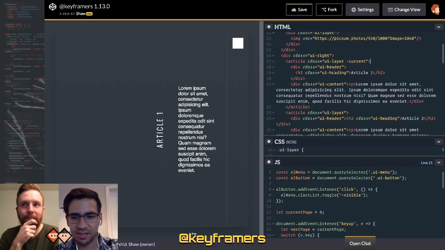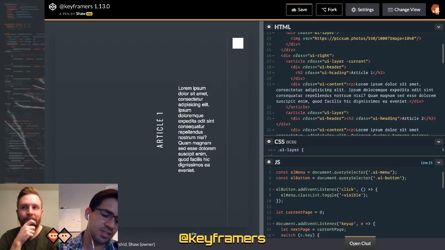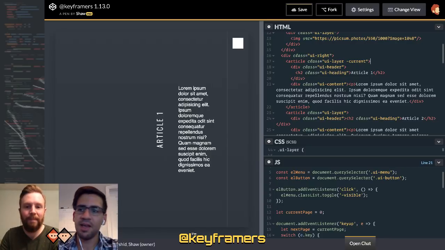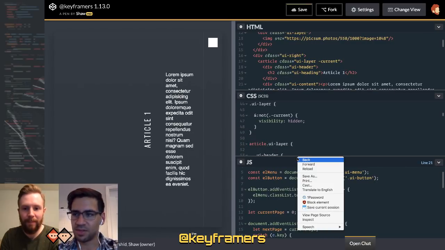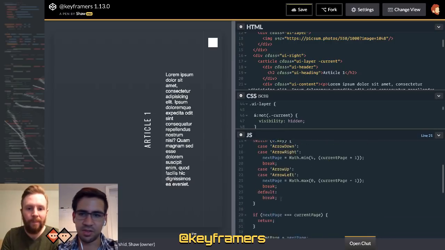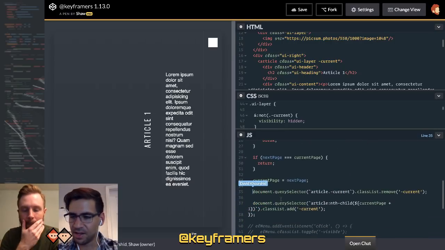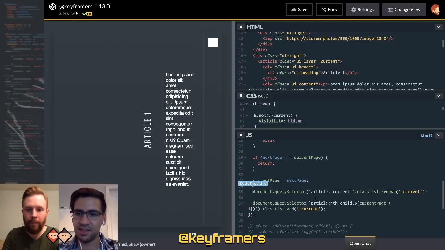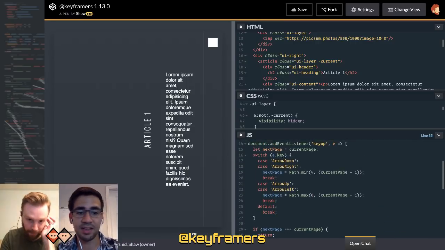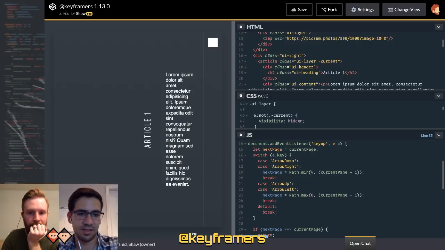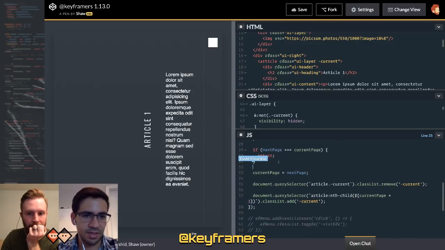Just imagine in any React app or any Vue app, the reality is sometimes those aren't going to live under the same tree in the HTML, so you have to target them separately. So you have this higher atomic state that says right now we're in Article 1 or Article 5 or whatever, and that dictates to each of the separate parts of the app what needs to show. And those parts might not live right next to each other. So I'm just being lazy, but it's also a good point, I think.